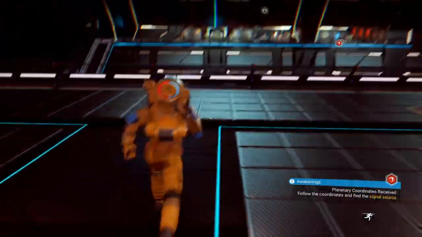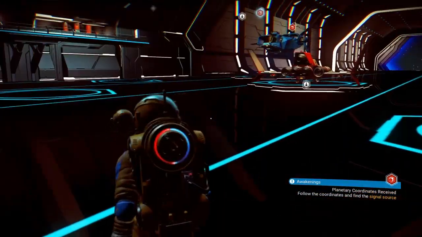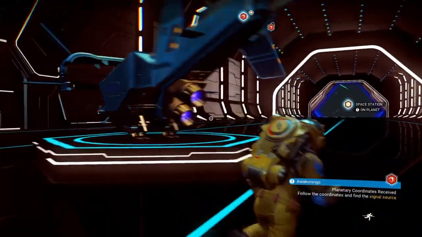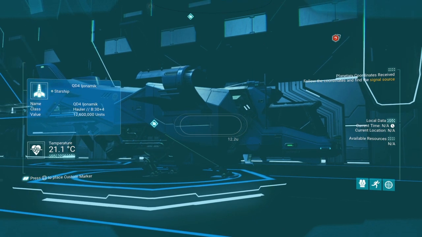Now if you notice, the ships will fly in and leave. Look at the size on that one. I'm going to run over to that one now, once he stops. Now this ship is a hauler, I think, but if you scan it, it tells you all the information you need to know there.